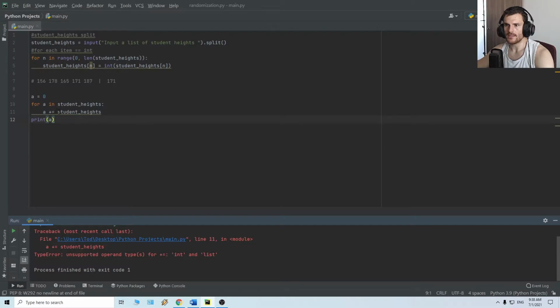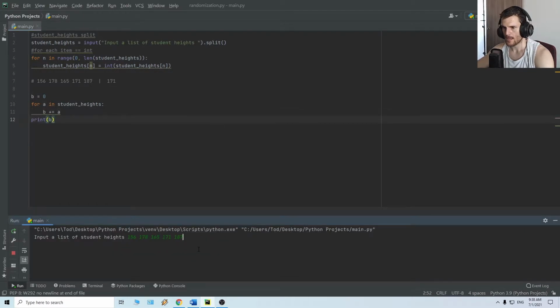Wait, we have to add each item, so let's use b, and I'll say here b. Let me print b. That's it. Of course, because we need to use each item inside the student heights, right?